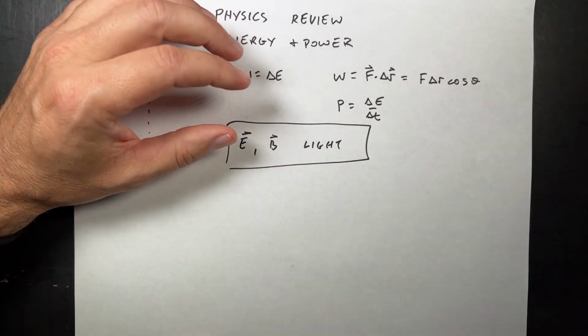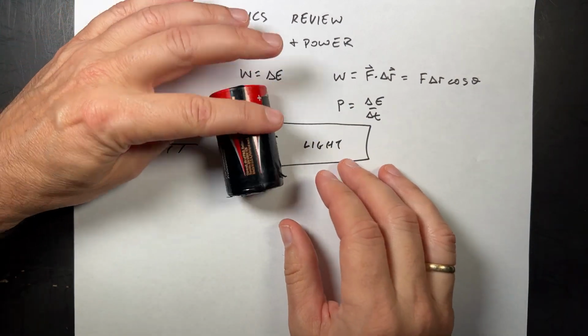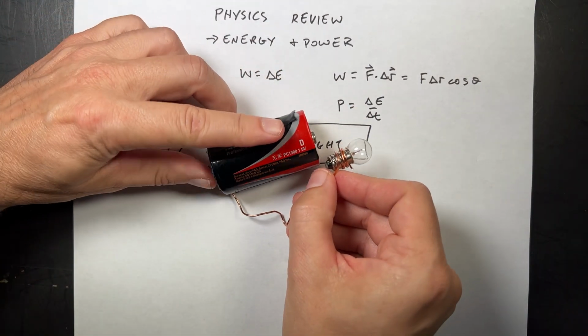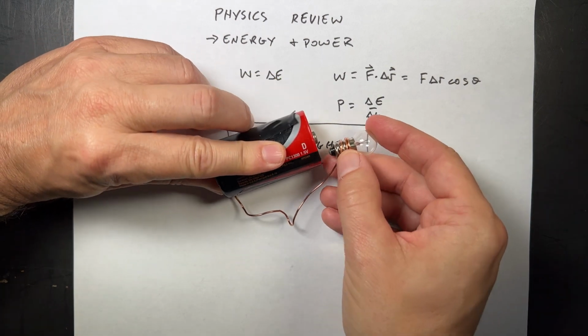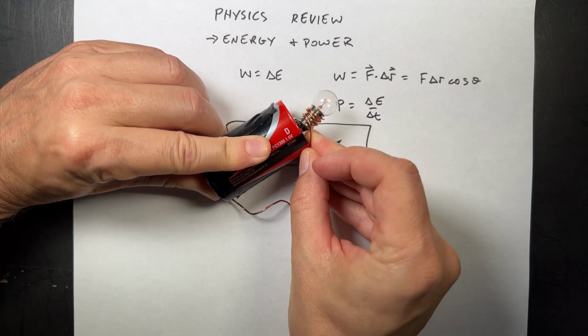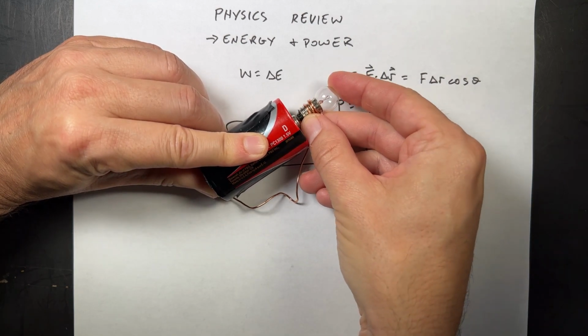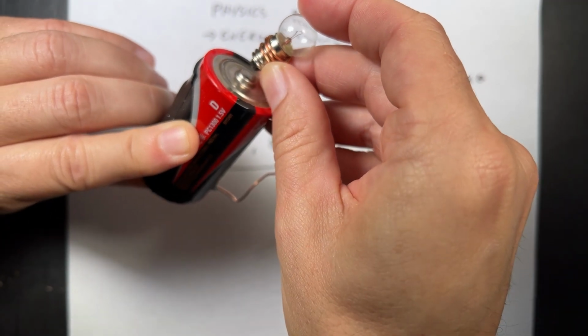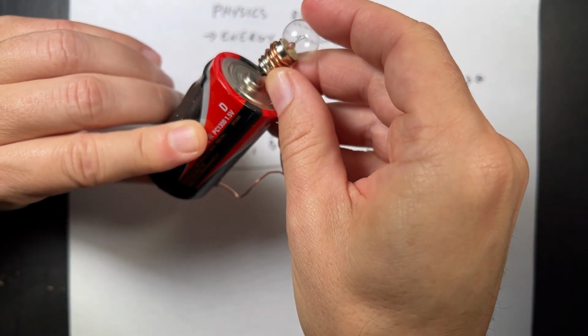Here's another example. That's just a plain battery. And then here's a light bulb. And then I can connect the bulb right here and touch it right there. And it should come on. There it goes. See, it was on. That's on, right? Yeah. Off, on, off, on.